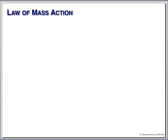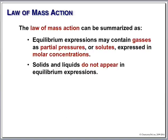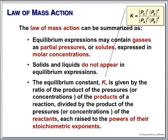The law of mass action basically says we can write an equilibrium constant for an ionization such as this. Equilibrium constant is basically products divided by reactants, and we're going to raise each of these to the stoichiometric power that's in the balanced equation. Now that was general chemistry, but it's important that we understand the equilibrium constant basically describes the ionization that we undergo.